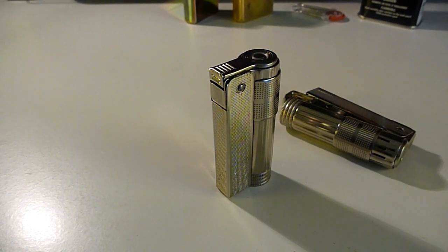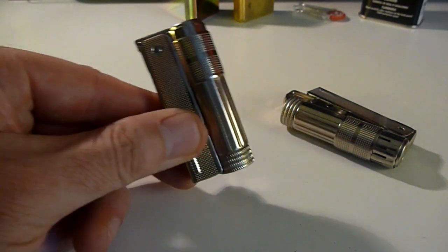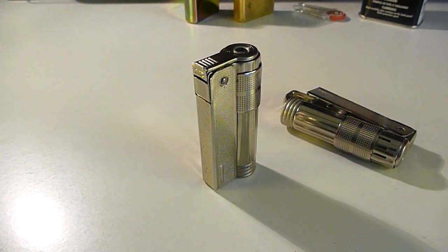Hi YouTube. I just wanted to tell you something that I've only just recently found out — which maybe you knew or didn't or don't care — is that the makers of these lighters, that's IMCO, an Austrian company, have been making them for a very long time from what I can tell, and closed up mid last year.